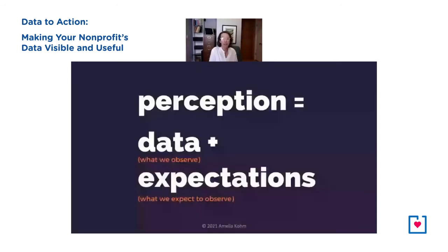Okay, so this is the point in the presentation where I present my little commercial or public service announcement, if you will, about data. So now I understand that you may feel that data doesn't need a commercial. It's already been way overhyped. We hear and talk about data all the time. We hear about evidence-based practices, data-driven solutions, key performance indicators. But in all the hype around data, I think we often lose sight of what its core importance is.